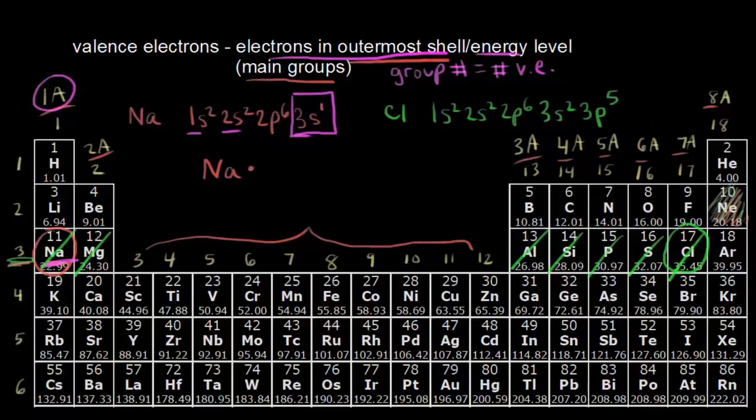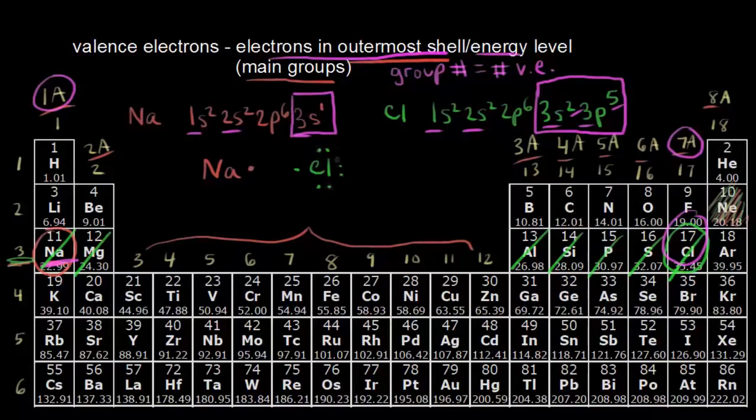If I want to figure out how many valence electrons chlorine has, I have to look for the electrons in the outermost shell or the outermost energy level. I have once again the first energy level, the second energy level, and the third energy level. So I want the total number of electrons in the outermost energy level. How many electrons are in the third energy level? Well, there's 2 and 5 for a total of 7. So chlorine has 7 valence electrons. Once again, that's very convenient because chlorine is in group 7. Let's go ahead and draw chlorine with its 7 valence electrons. So here is chlorine: 1, 2, 3, 4, 5, 6, and 7, like that.